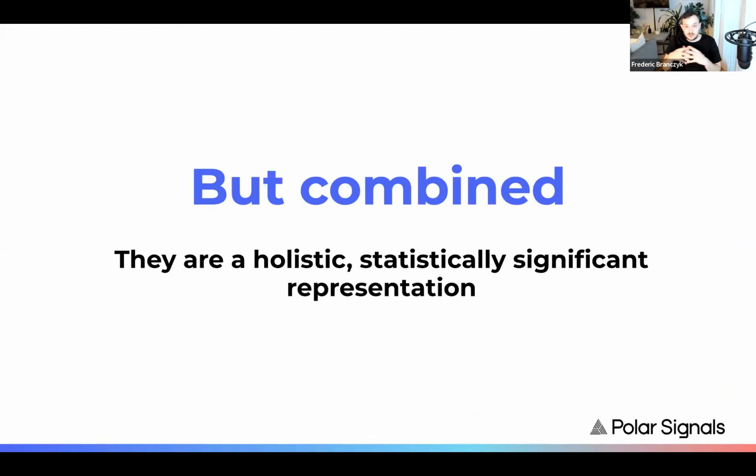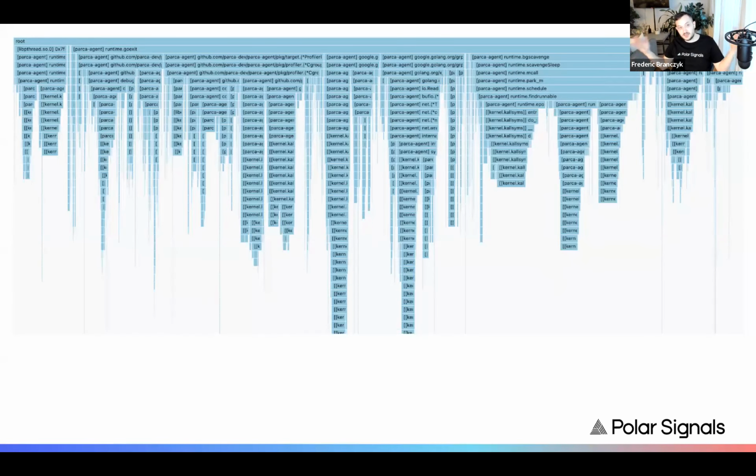And it can therefore create a statistically significant representation of our process and where CPU time is actually being spent, not just at a point in time, but representative of the entire lifetime of our process. This is much more useful when I want to reduce the overall CPU usage of my program, as opposed to a point in time. With a point in time, we don't really know whether this is representative of the rest of the process's lifetime. So when we take all of this data across time, we get something that looks more like a profile taken at a very high frequency, where we get very dense data. But the point is it's now statistically significant throughout time and not just a point in time.